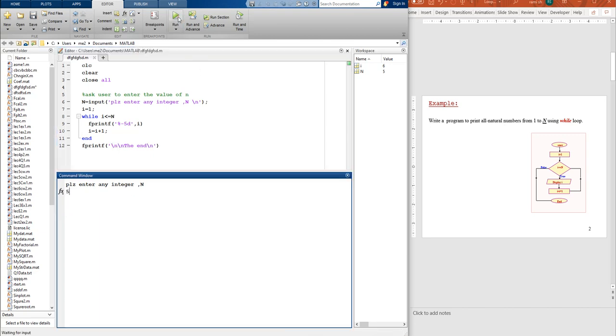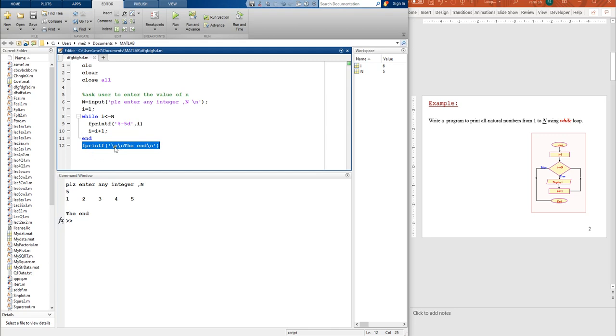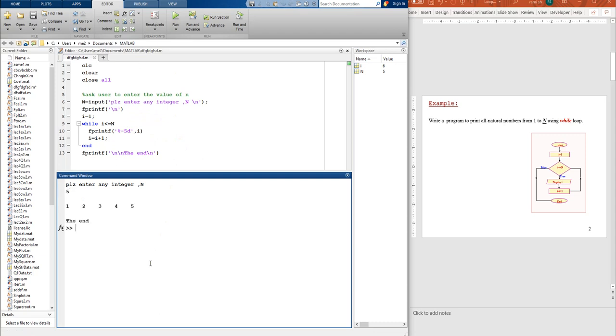Run the program, 5. See, there is a space here. If you want a space here, no problem. After reading the value of n, you can print the space also. So I will use printf again, at line number 7, and print just one line. Let me show you the difference. This is 5. As you see, we have a space here.